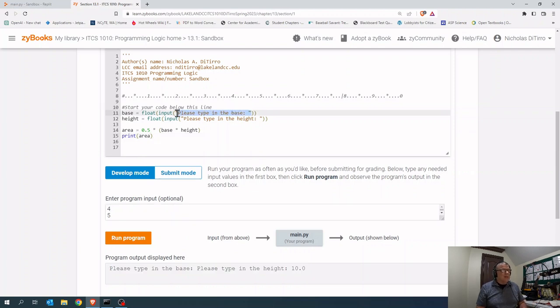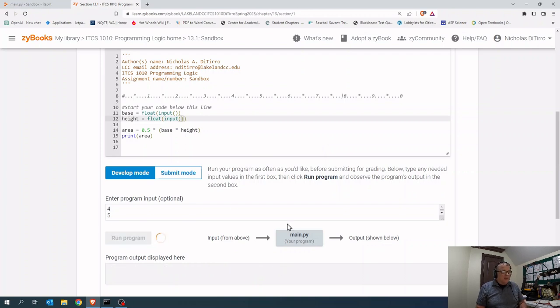So this time, all I need to do is remove those prompts. So I removed the prompts. And again, this is only for the Zybook IDE because of the auto grader. And now if I run the program with the exact same values, give it a second, and it comes back that the program would display 10.0. And the auto grader would be happy, and the auto grader says, we were looking for 10.0. You gave us 10.0. You get full credit for this assignment.